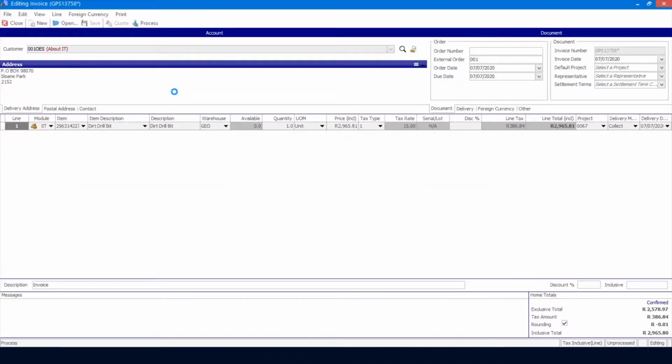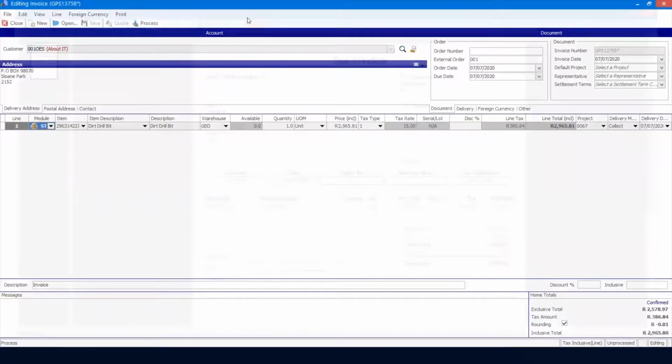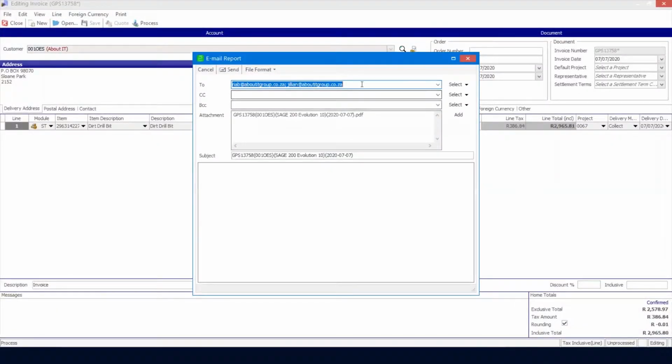Yes, we want to print. And we close. And now as soon as we close, the email is going to pop up and you will see now the default email address as well as the people's email address will populate automatically.